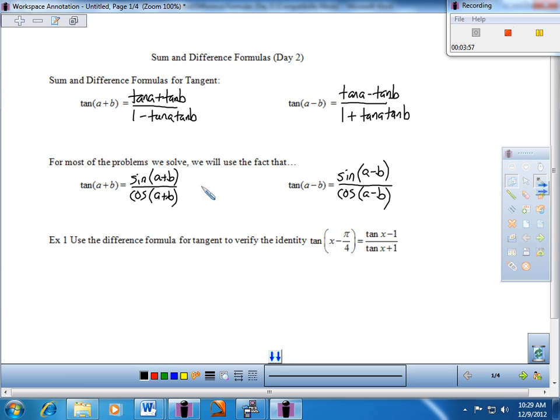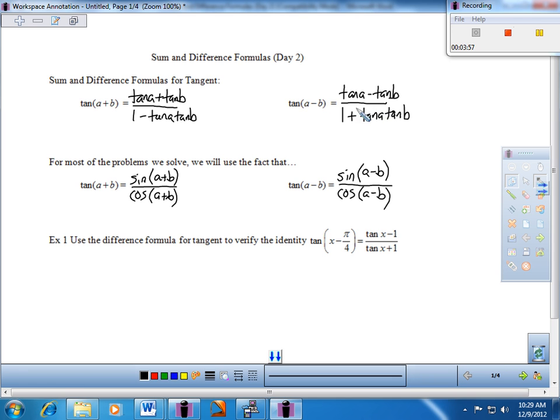So just a nice identity in terms of all in tangent. And I have a variable, so just any real number minus pi over 4. That's our combination. And then it should be equivalent to just this right here: tangent ratio of the original minus 1, over tangent ratio of the original plus 1. Okay, not too bad. This looks like the difference formula for tangent.